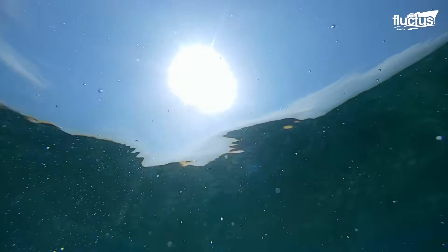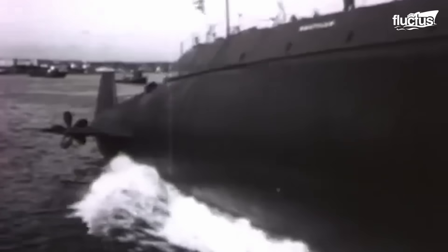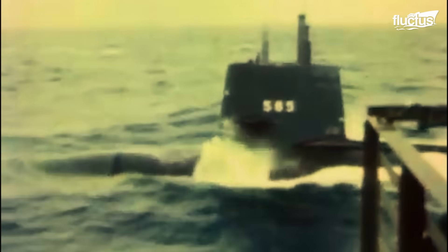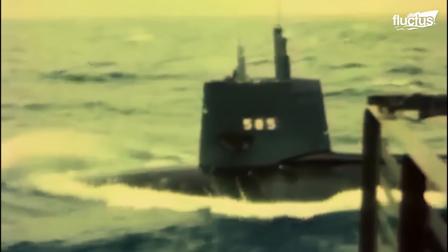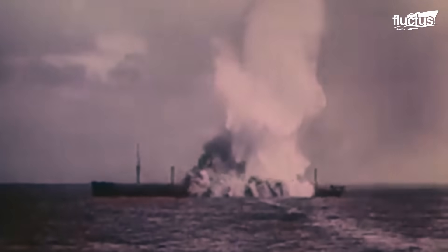You can't fight what you can't see. This was the concept that eventually led to the invention of the military submarine in the early 1900s. By World War I and II, submarine fleets were among the most feared combatants in the ocean, able to strike boats unseen and then flee to the depths before their victims could return fire.